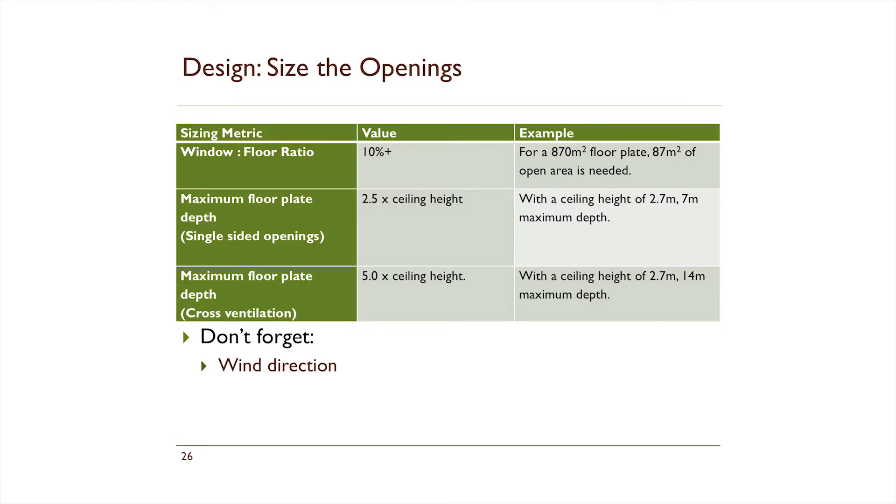You've decided to have a mixed mode building and you need to work out how big the windows should be and where they should be. So here's the answer. In Brisbane, where we're trying to keep out the bulk of that heat, unlike a lot of buildings you see in Brisbane and those buildings we saw at the end of the last section which were fully glazed, for good thermal performance you want about 10% of the floor area as glazing.